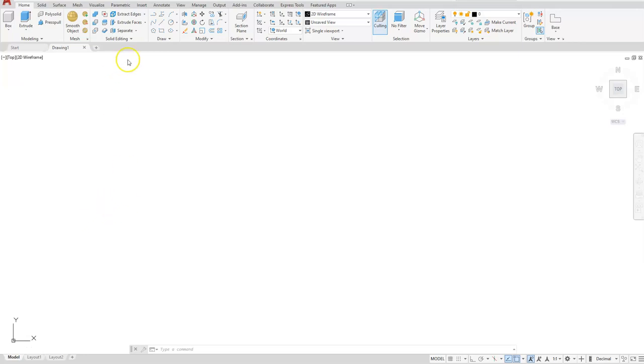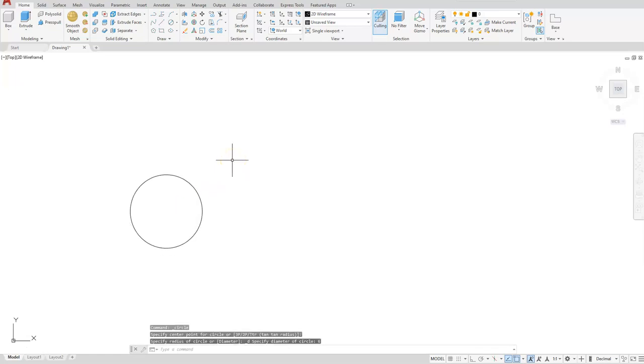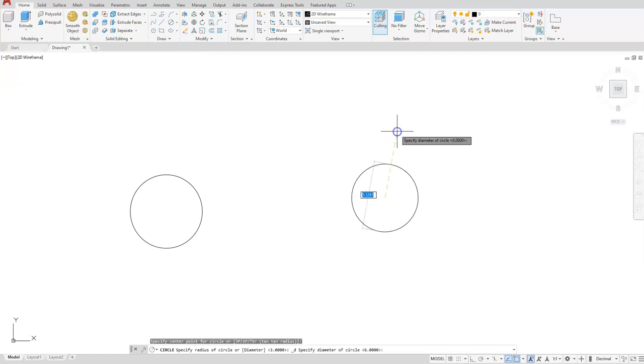Let's start with two circles, and both of them will be the same size. So I'm going to create a circle center diameter. I'll place it here, and the diameter is 6. I'll do another one exactly the same size. I'm just going to place it next to it.